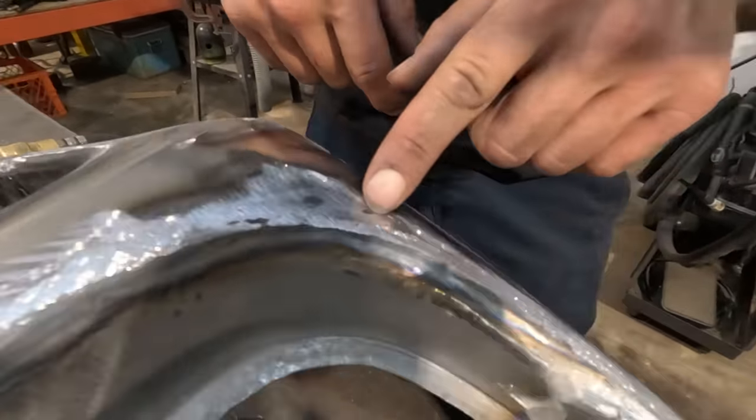And as far as picking up the lows, that's the main thing that I look for. If you can identify a low spot, address it, pick it up, then you can continue to grind and smooth, that sort of deal. So now I'm gonna go back to time lapse. I'll do this side, and then we'll continue to work on this grill till we're done.